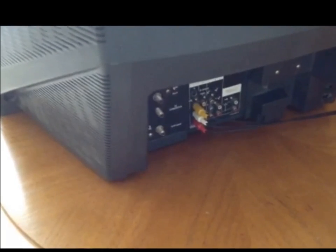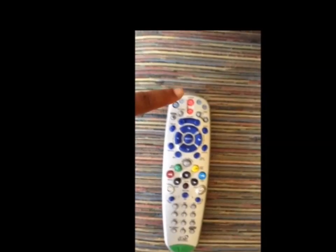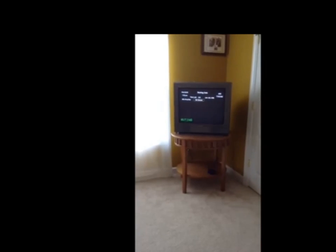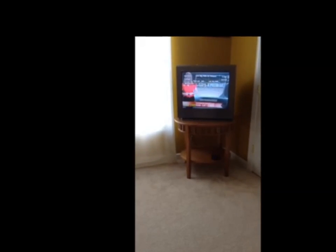Connect the audio video cables going from the back of the receiver onto the back of your television. In this case, I have my setup to go into video input number one. This is the remote for my satellite TV from downstairs. You have to use this to change your channel, and make sure that you have the satellite button right here enabled in order to change the channel on the television you want to watch. Now you can see satellite, you can change the channel, and you can even program a channel just using the remote. It controls the television downstairs wirelessly through the air.